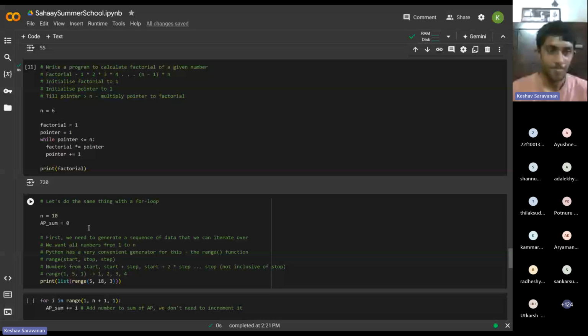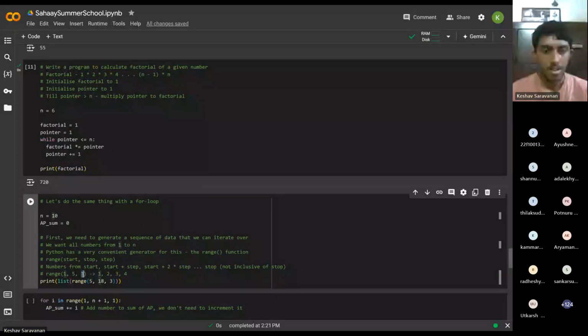With the range, you give it a start, a stop, and a step value, and it generates the number range from start to stop, incrementing in step. So if I gave range 1, 5, 1, 1 is the start value, 5 is the stop value, 1 is the step value. So it will give me 1, 2, 3, 4. Note that just like in indexing, the first value is inclusive. We include the first value, but we do not include the second value. We stop before we reach 5. So we go 1 to 4. If I wanted the range 1 to 5, I would have to give range 1, 6, 1.